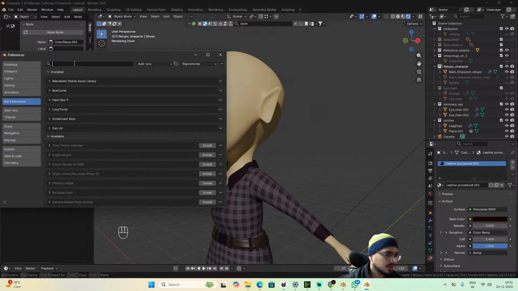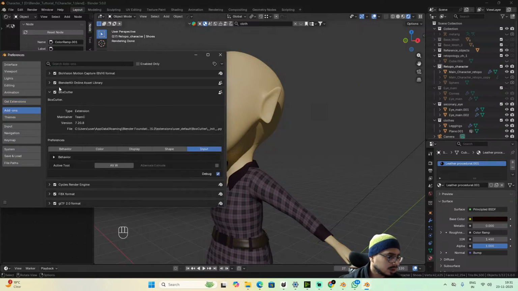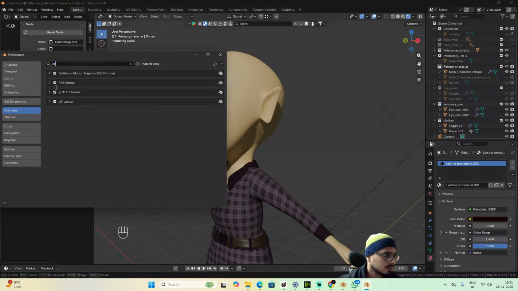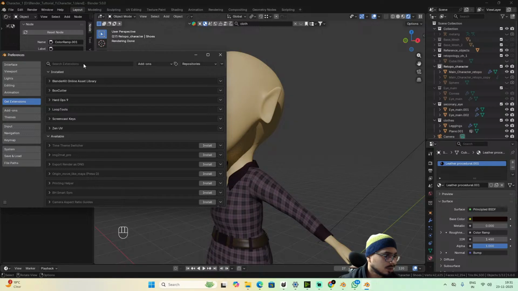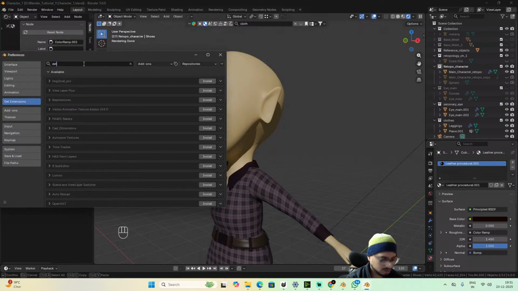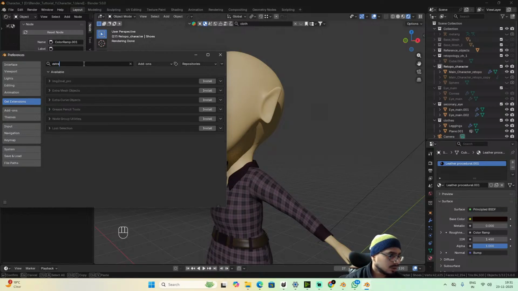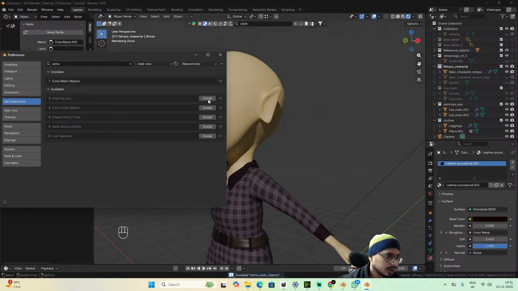Okay, is it available in the add-ons? Extra mesh, no. Okay, so I have to install it, and I'll install the curve objects as well, because even those are very useful.